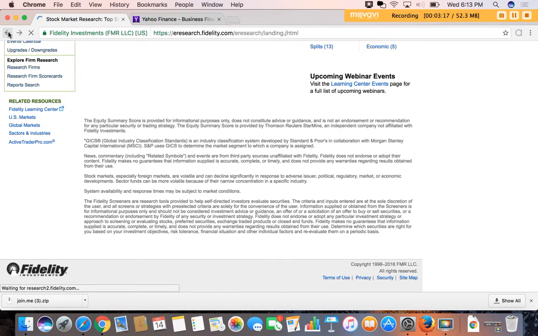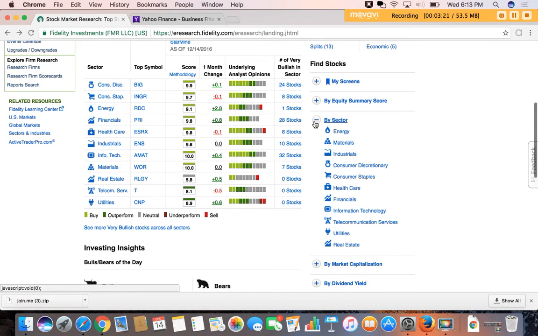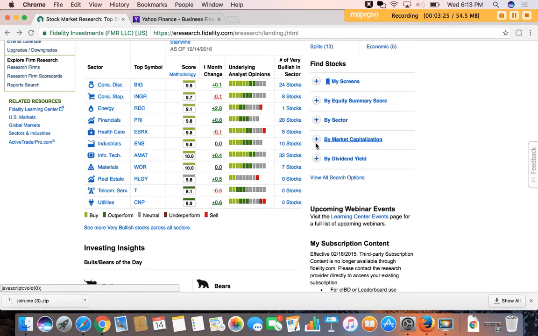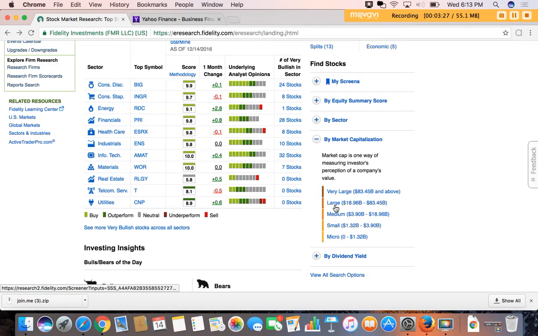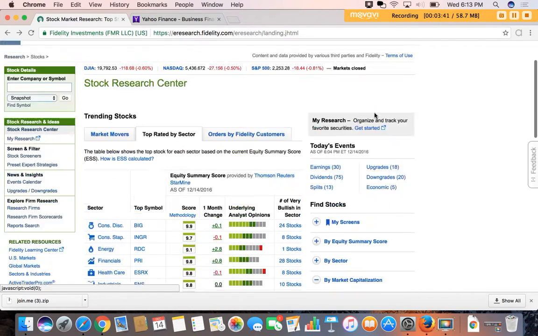company. If I go back here, you can see that was the equity score. You can see by sector again, so I can go to the different sectors. I can see by market cap, very large, medium, small, micro, and filter there. So basically I can come to this area and filter it down. If I wanted to see more, again, the sectors, analyst scores, see what they're saying, and drill down into the heart of a stock.